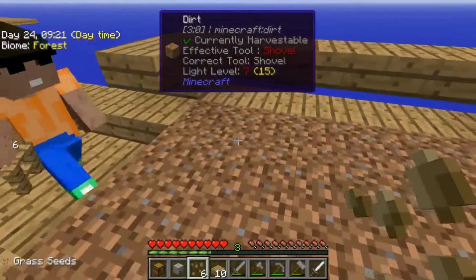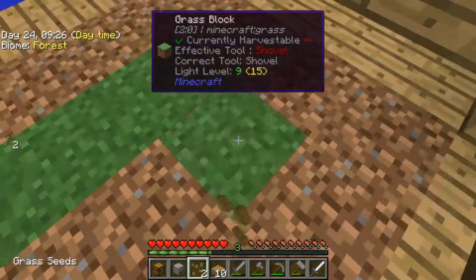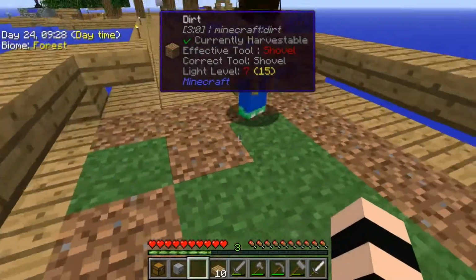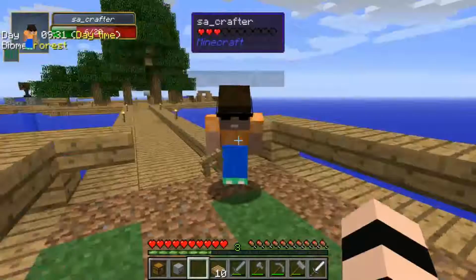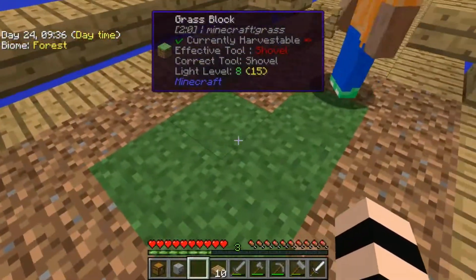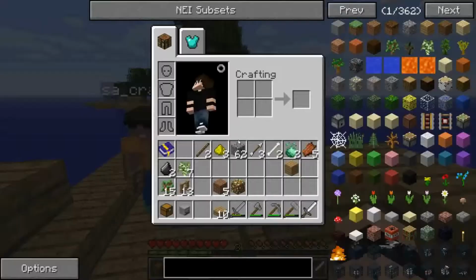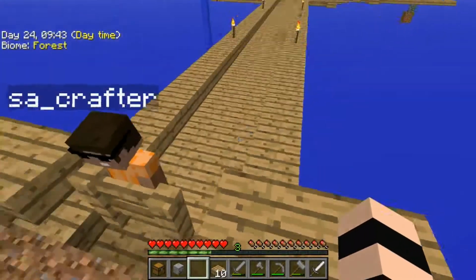So, guys, what we're gonna do now to get animals to spawn here, we obviously need grass. So, here we go, grass seeds. And they're gonna start growing and spreading. And once we get this field to about, I don't know how many blocks by how many blocks, we'll get animals. But you can get animals from this, but not a lot. So, keep that in mind.